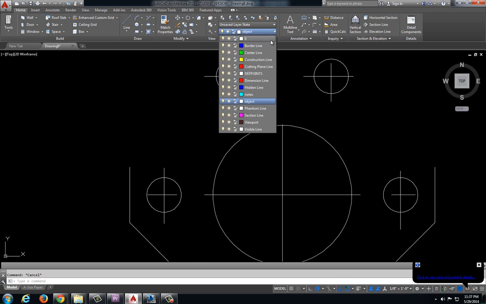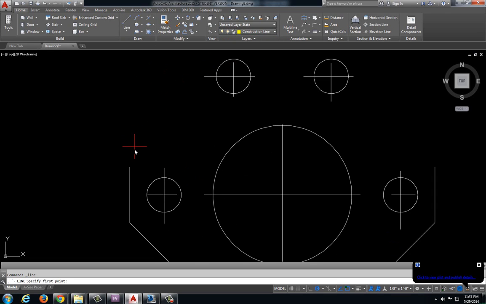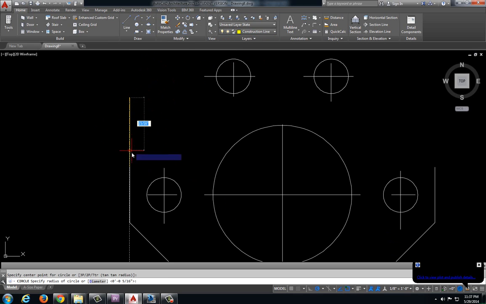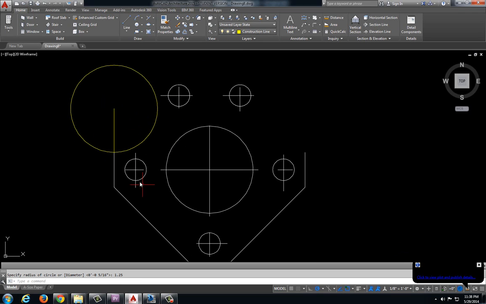I'm going to do a construction line. I'm going to draw this up 1.25. Okay, that should be the radius of that circle. So now when I do a circle with a radius of 1.25, it goes in there real nicely.